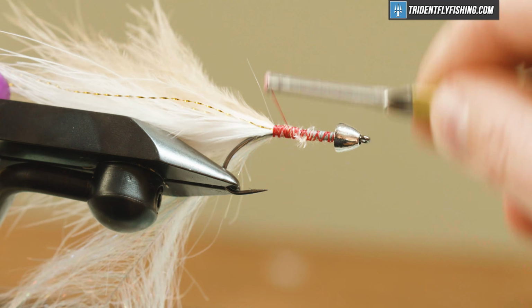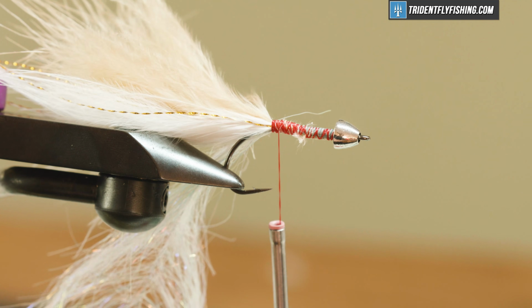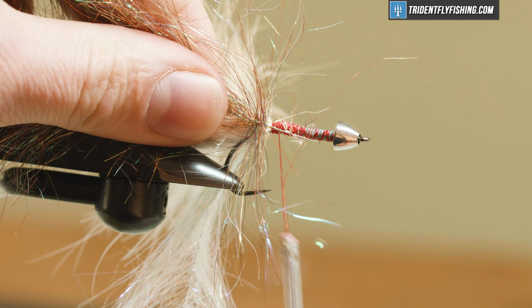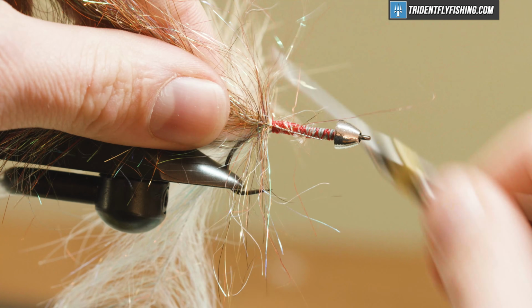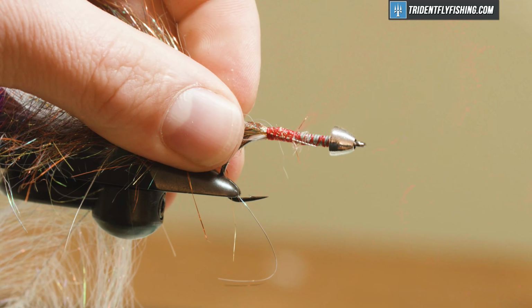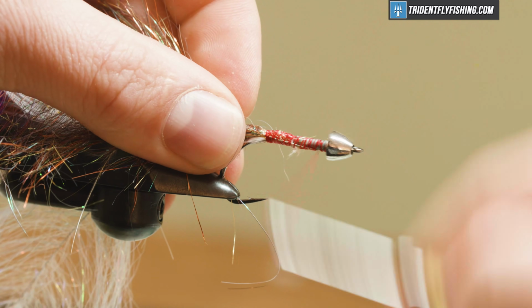And then the next one we're going to tie in is going to be our body. So this next one for our body is the same exact sparkle brush. It's in a root beer color. I'm just going to tie this in on my side of the hook shank, right where that tail ends. Bring my thread up, and then we're going to leave it behind this cone.